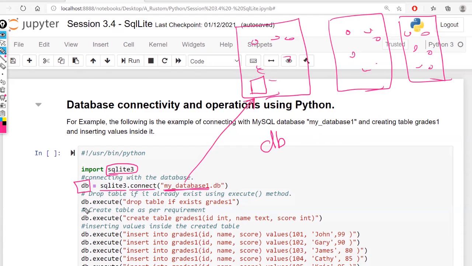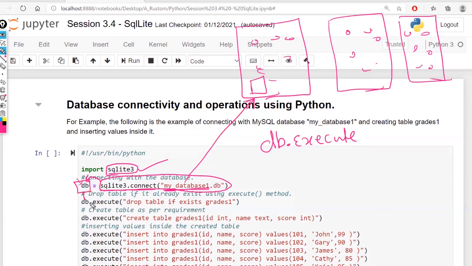Every time I want to execute SQL statements, I have to say db.execute. Why db? Because everything has been instantiated into this name. You can give any name here, no worries.